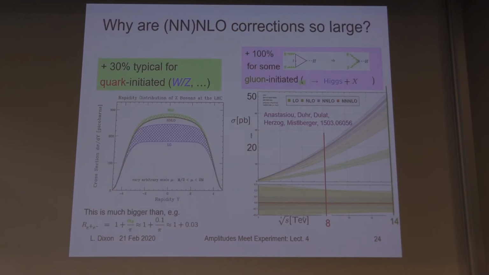In the last remaining minutes, I wanted to step back and just ask a qualitative question, which is, why are these higher order corrections so large? Why is it necessary to go to some ridiculous N3LO accuracy? Over here is a plot which I showed you at NNLO, which we already know this band is probably not quite in the right place when you go to the next order.